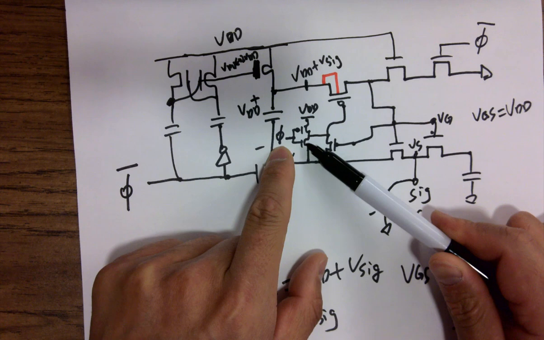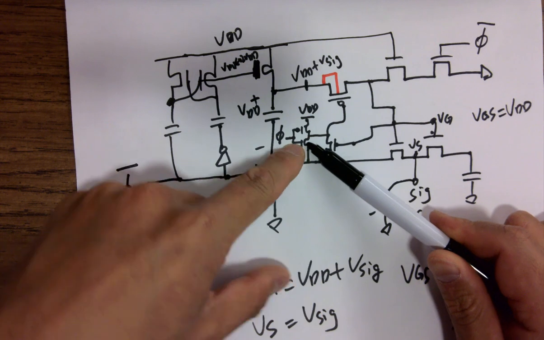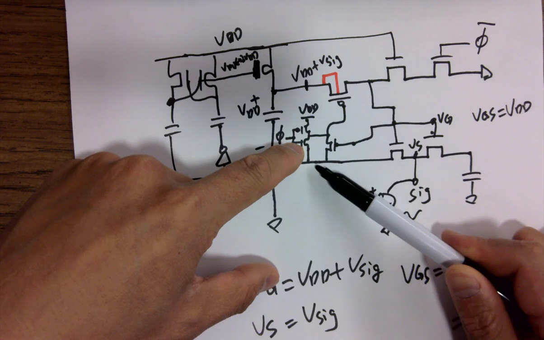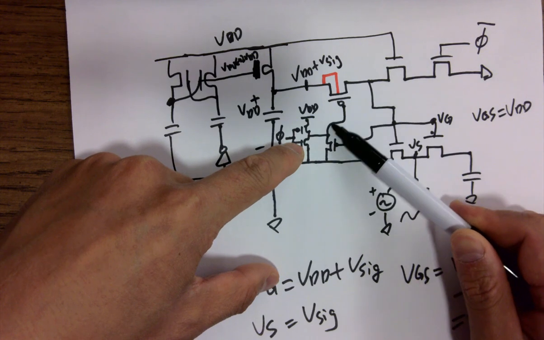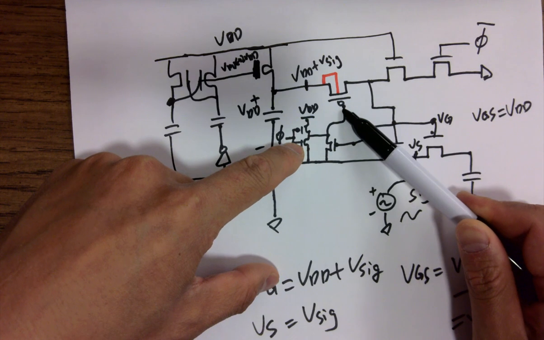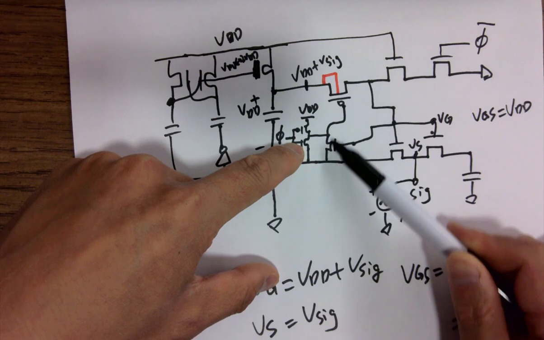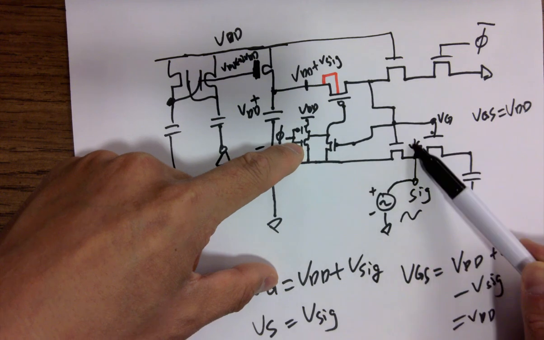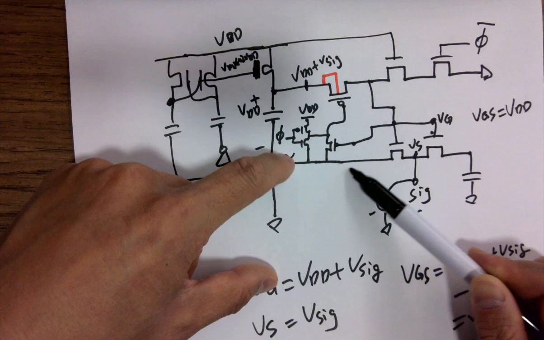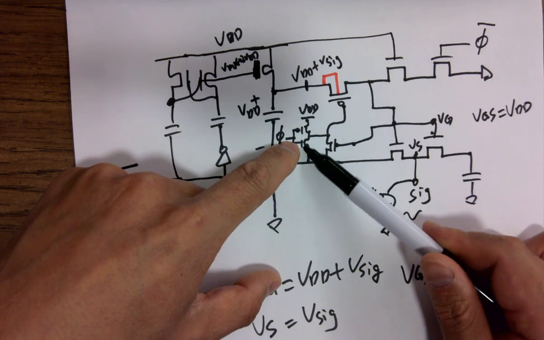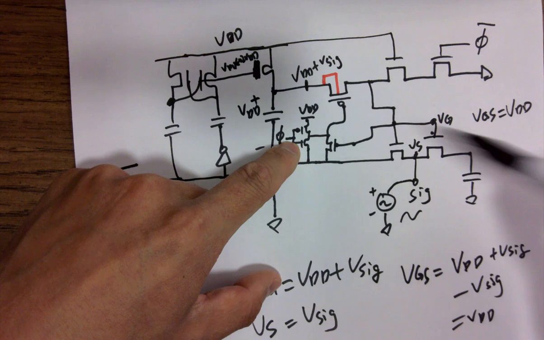So for this little inverter, if phi is 1, which transistor is on? This is on. If this is on, this signal will pass this pass gate and eventually reach this point and reach here. Okay? And you are saying there may be some loss. So that's why we have another one over here to prevent any losses. We'll talk about that later. But you can see this is the pass gate. So the signal voltage will go to here. Yes, it's going to be added to VDD, but also this NMOS is on. It's going to go through here and reach the gate of the PMOS.